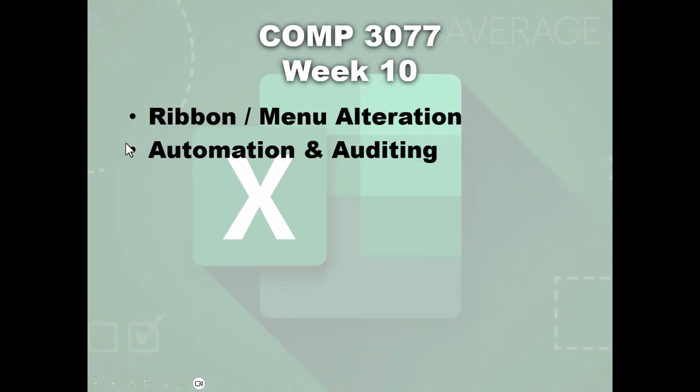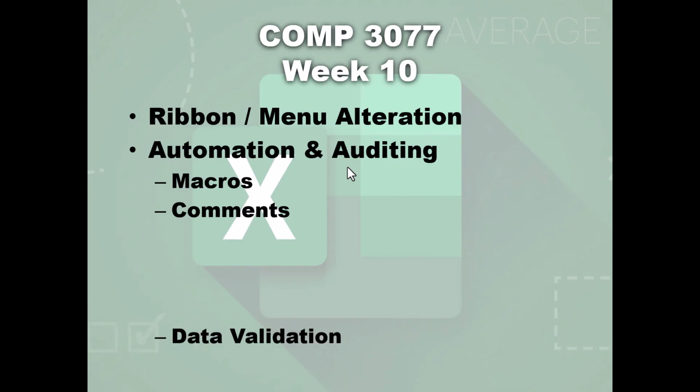And that's part of the automation bullet here. But we are going to have to add some menu items. We're going to alter the menu a little bit to get the macro recording toolbar up. So we're going to cover macros. We're going to deal with comments, which you should be comfortable with at this point because you see them a lot in your graded files from SAM. When you get something wrong, they add that little hash into the cell, and if you hover over it, there's a comment in there. Those are very easy to insert, edit, and whatnot.